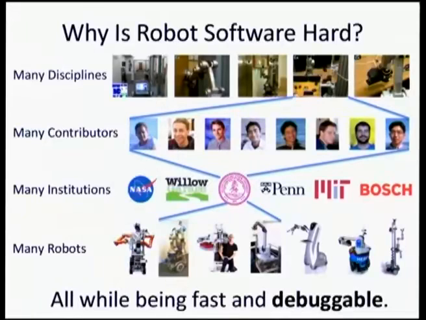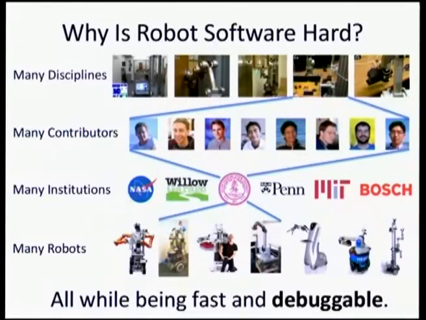For each of those little boxes there's a whole team, so that computer vision component expands to the second line. All those people were working on that in our lab at Stanford. That lab is one lab among many universities across the world working on many subsystems of robotics, so that gets multiplied out, the next layer of the pyramid. And finally, what we want are reusable systems, so that you can take a subsystem that works on one robot, go to the other side of the world, to a totally different robot, and make that subsystem work again.